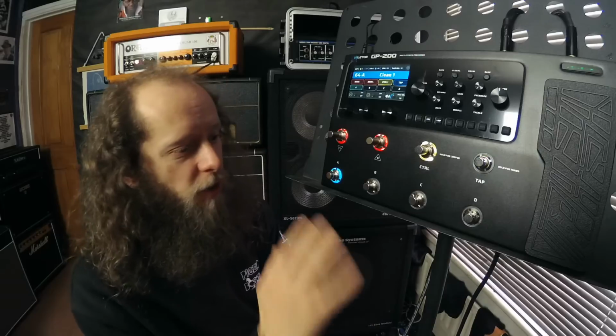Okay, YouTube, there you go. That's how I've got this thing set up. And like I say, my main thing when I get a pedal like this, or a pedal in general, is I want to know if it'll work live for me, the way I've got it set up. And this one does to an extent.